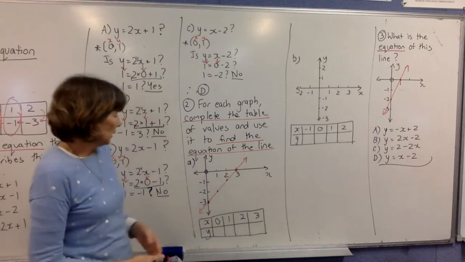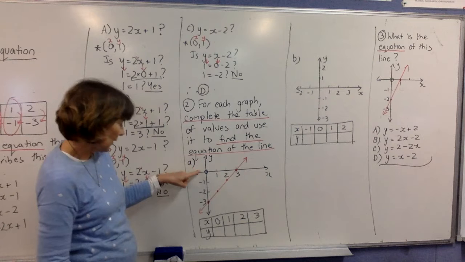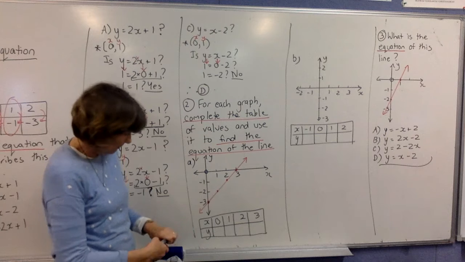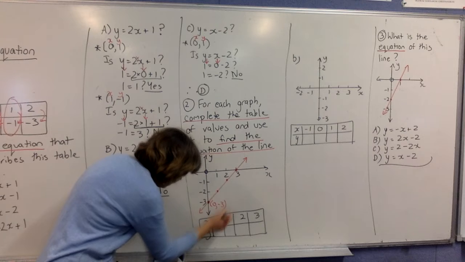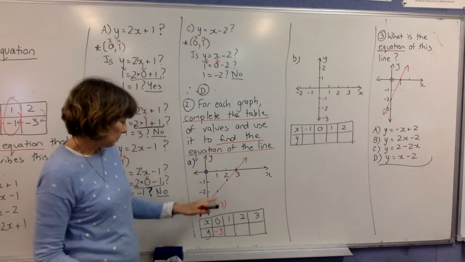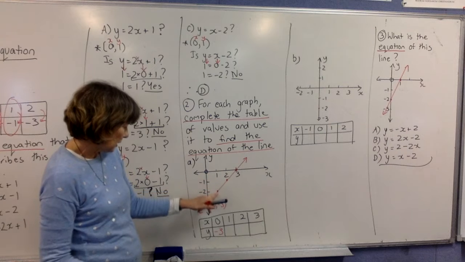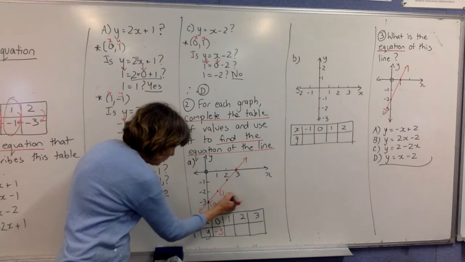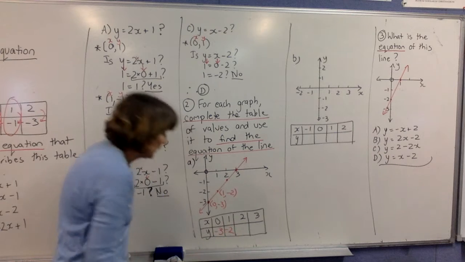Now it's easy to do, you just have to find the points. So here's our table, and they've said x is 0. So if x is 0, let's go to our line. Here's our point. That point there has the coordinates 0, minus 3. So we fill in down here, minus 3. Okay, the next point, we need x equal to 1. So here's x equals 1, go to the line. There's the point they're talking about, and that's the point 1, minus 2. So we go to our table, there's our 1, and then we fill in our minus 2 underneath.